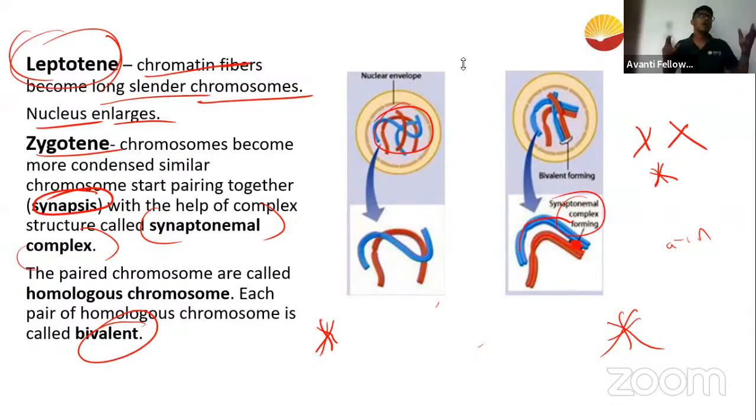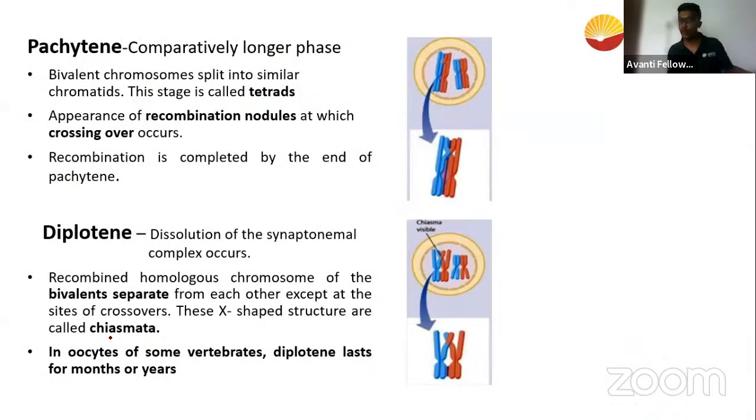Guys, remember, when does synapsis happen? Zygotene. When does the synaptonemal complex form? Zygotene. Homologous pairing occurs at what stage? Zygotene. The formation of a bivalent is seen at what stage? Zygotene. Four terms: synapsis, synaptonemal complex, homologous chromosome pairing, and formation of a bivalent. All of them happen at what stage, guys? Zygotene. Please write it down if you don't remember. These terms are much more important than the whole story, because you can easily recognize the words.